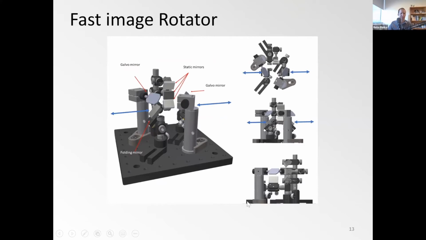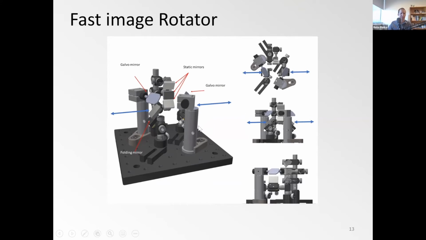This is how the thing looks in practice. It's a rather compact unit. We needed it to be compact because it has to fit into the optical train of the microscope. We didn't want to add much more optics. So as I said, we additionally wanted that it stays collinear. So the light coming in goes out in the same axis, or vice versa if it comes in from the other side.